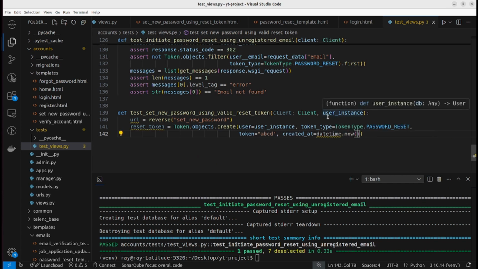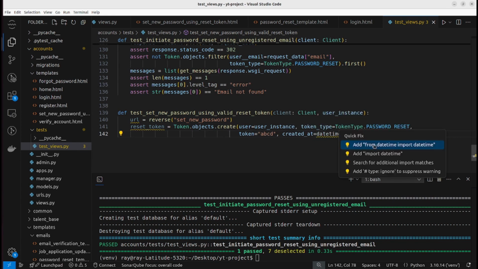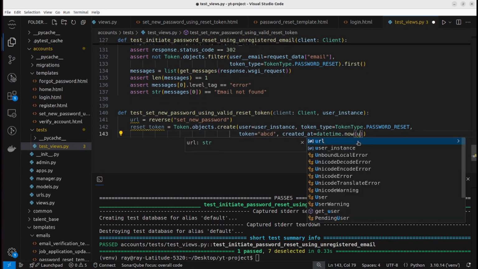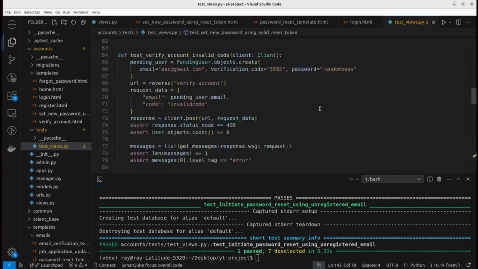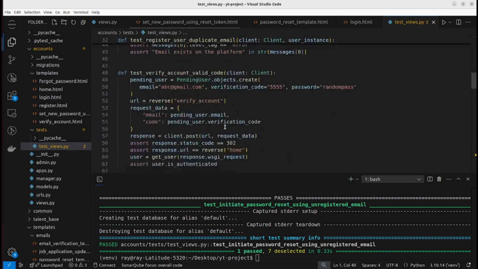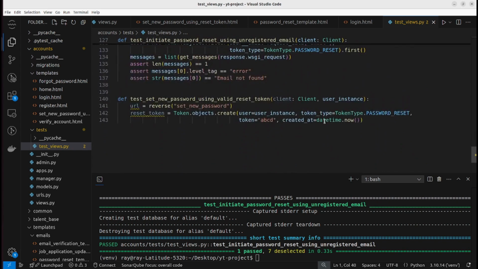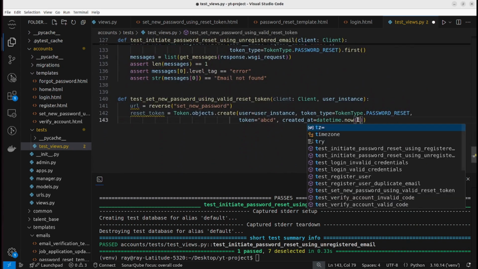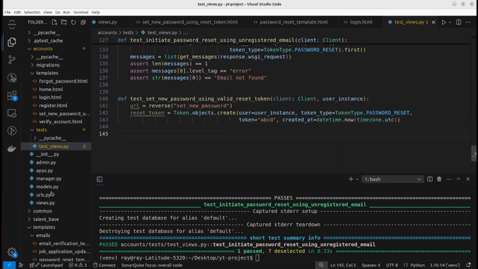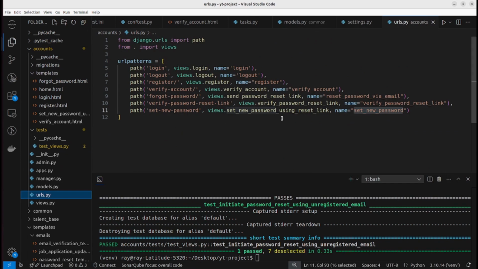Let us import datetime. From datetime, import datetime, UTC. We also need to import timezone. Timezone.UTC. Let us take a look at the view.